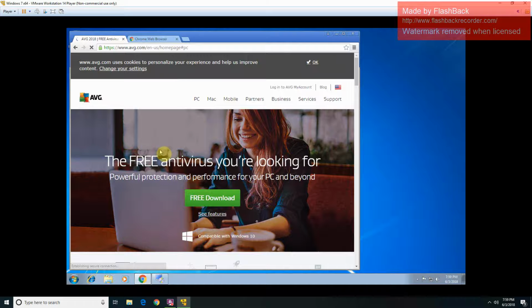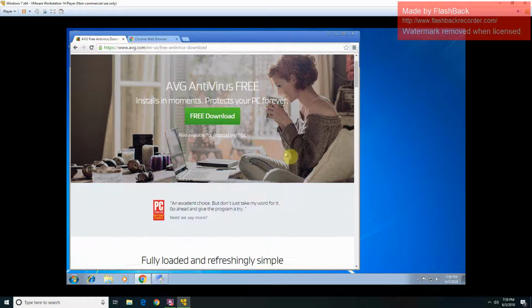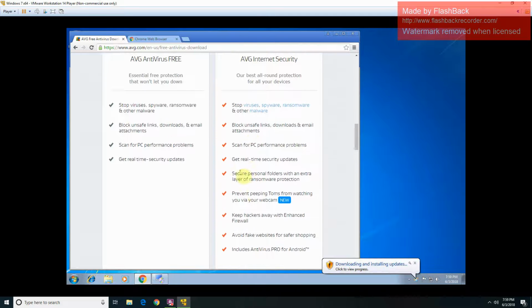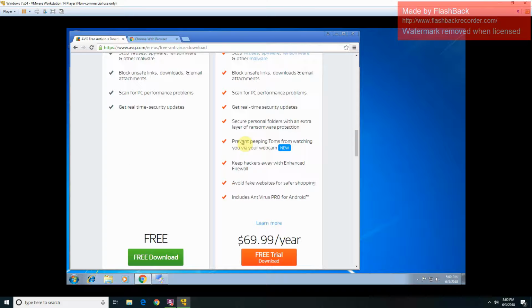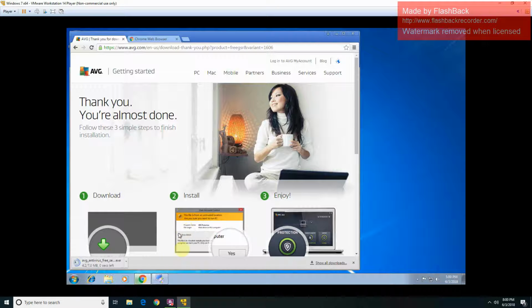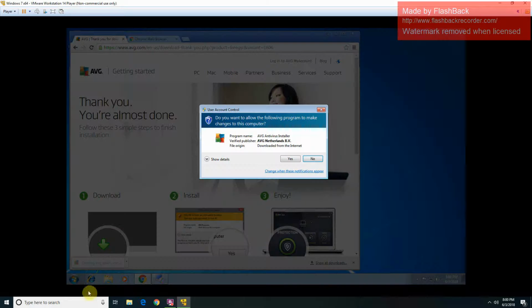I suggest you download a new antivirus because AVG protects against zero-day attacks. It also blocks you from unsafe links, downloads, and email attachments. Something that Windows Defender doesn't do. It does more than Windows Defender.